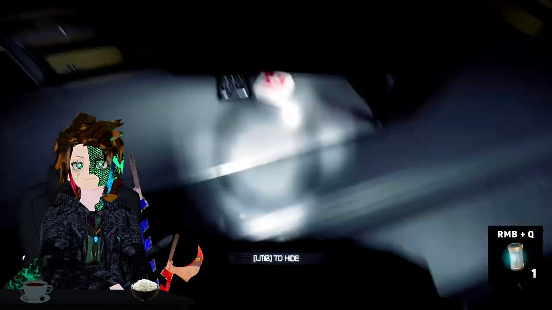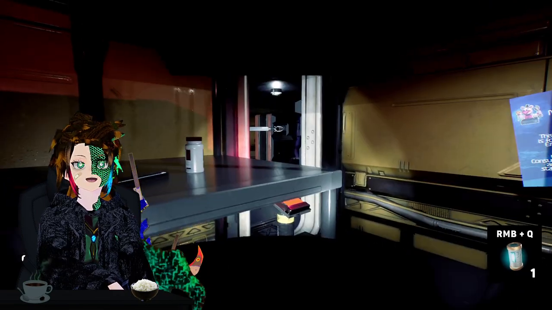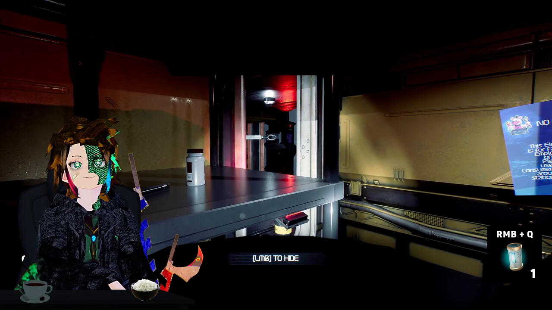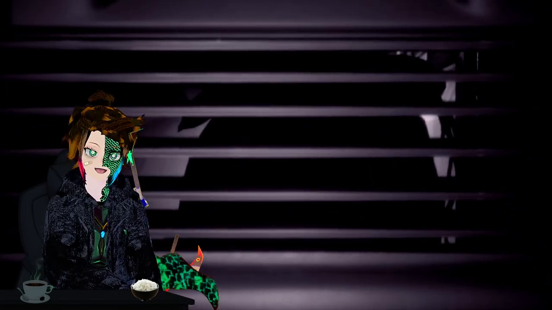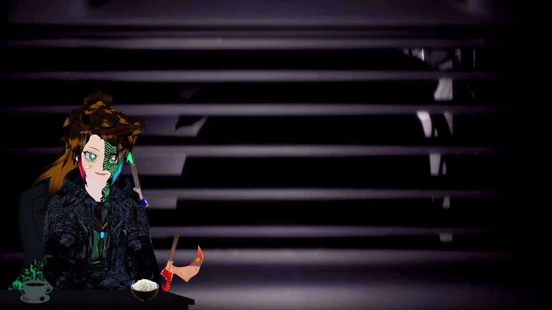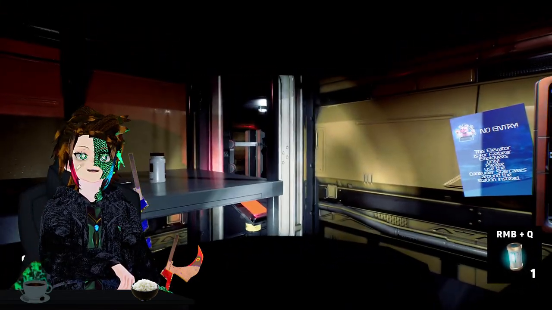Can I get out of this? Am I safe? Okay, I've also realized I'm not able to crouch at all. Is he gonna go away? Alright, he's not gonna go away. Oh my god, hi! Am I safe here? I don't feel safe here. He's just standing there, menacingly.